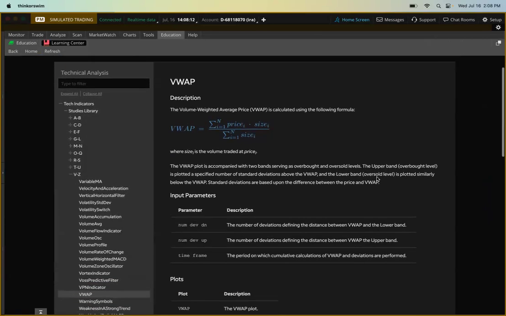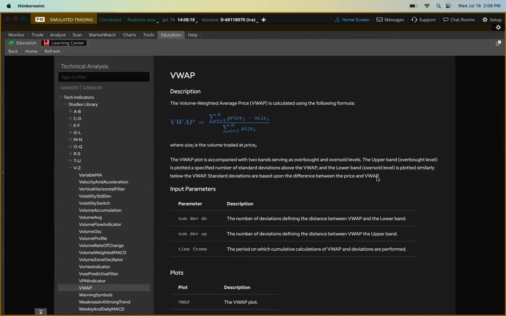In Thinkorswim, it's going to give you so much information, so you are fully equipped with what you need. If we read the definition here, the VWAP plot is accompanied with two bands serving as overbought and oversold levels. The upper band is plotted a specific number of standard deviations above the VWAP, and the lower band is plotted similarly below the VWAP.